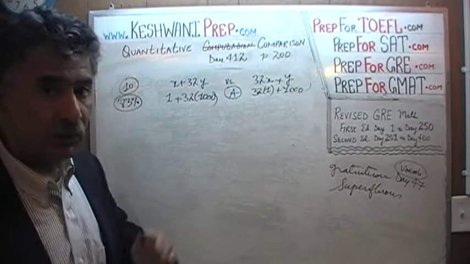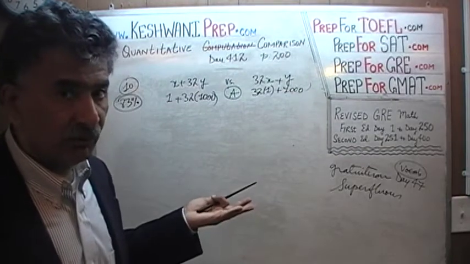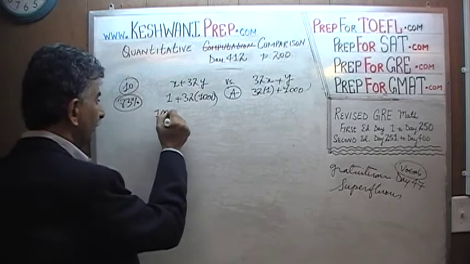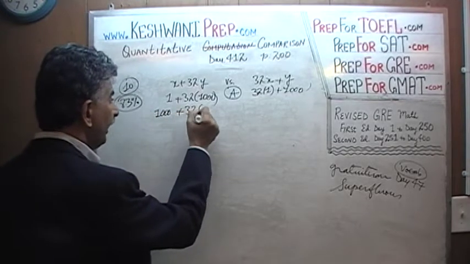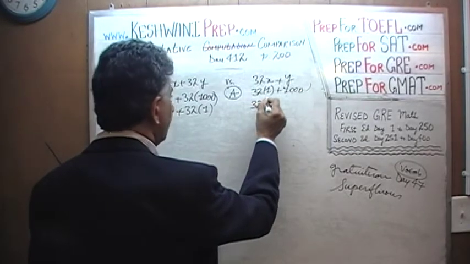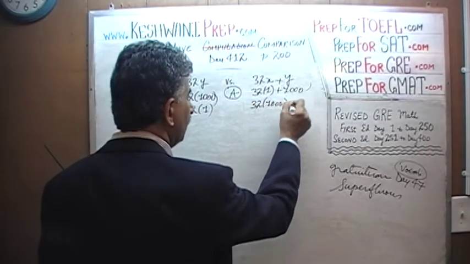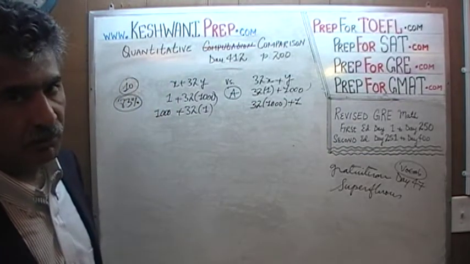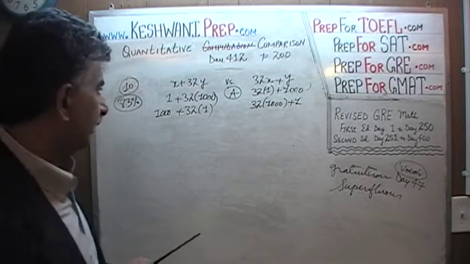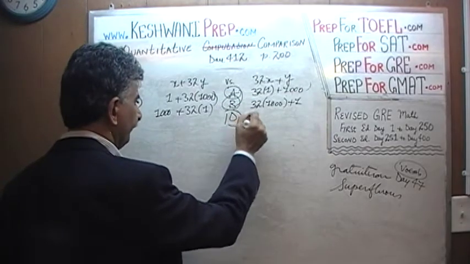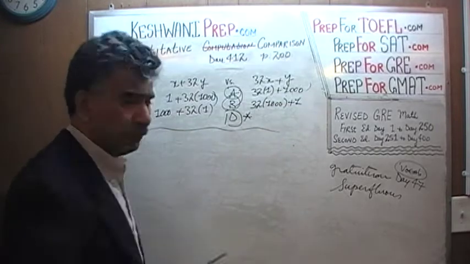But there is no reason why they couldn't switch. There are no restrictions on x and y. For all we know, maybe it is x that is 1000 and y that is 1. In which case, here we will have 32 times 1000 plus 1. And now we have the exact opposite situation, the exact reverse situation, the mirror image of it. And now the answer, of course, is B. Because there's a conflict, the answer is D. So that was one way of doing it.